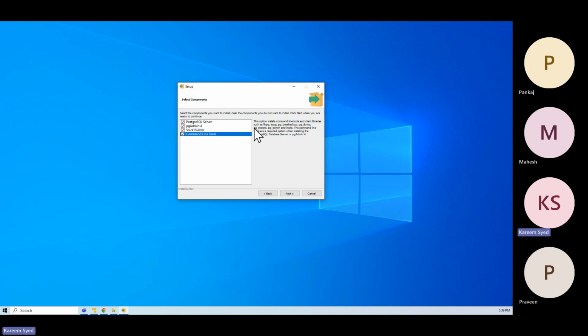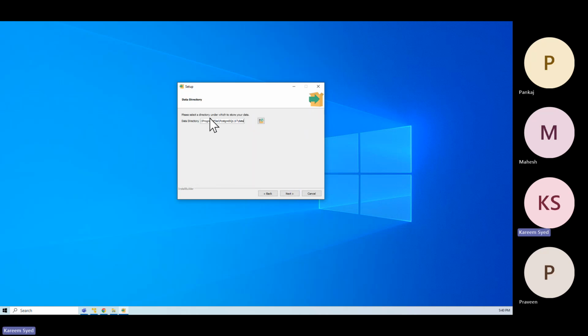We have pg_dump, pg_restore, pgbench, and more. The command line tools are a required option when installing PostgreSQL. So remember, these three are compulsory for us.